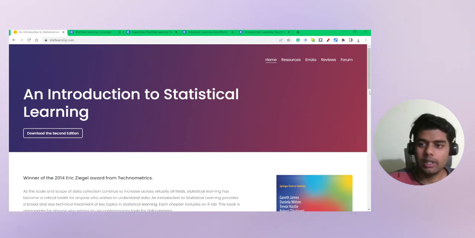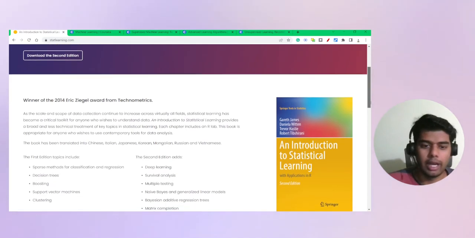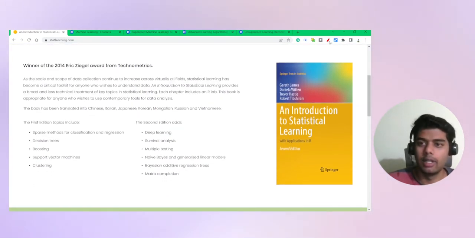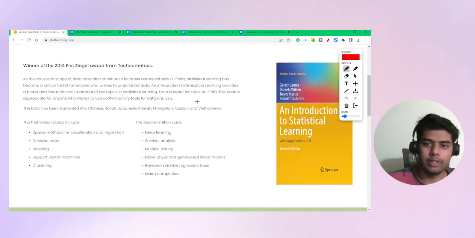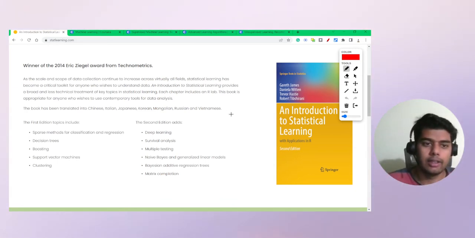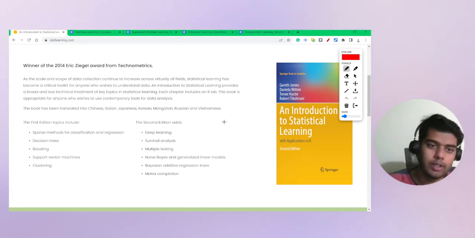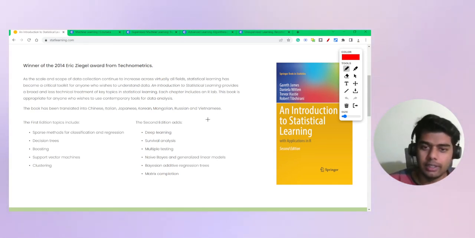So, I will pin down the link of this particular ebook and you can download it and learn machine learning effectively using this book. This book is highly recommended in the machine learning community, especially if you want to learn the mathematics and implementation, like how a particular algorithm works. This book has been popular for many years, and in fact I have used the same book to prepare for my machine learning interview.